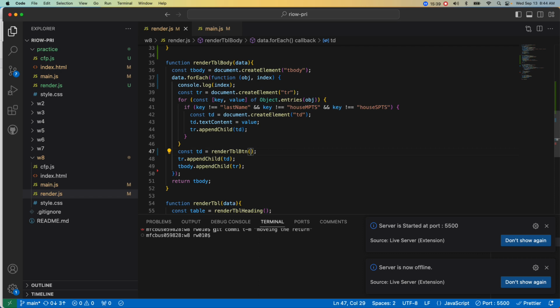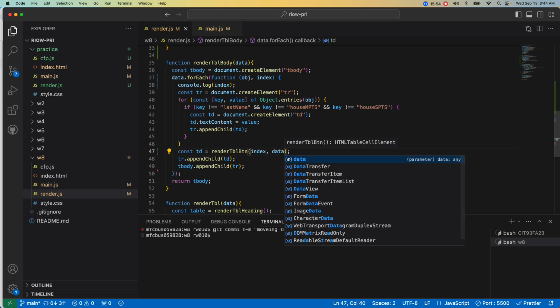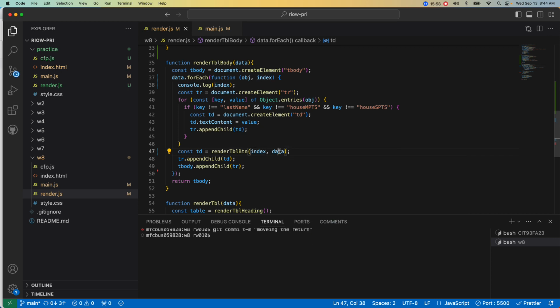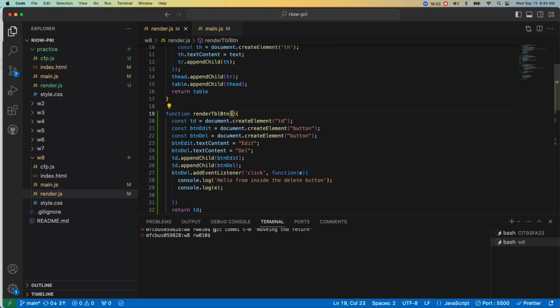So can we just pass the index, which is, by the way, pass by value? We'll talk about that in a little bit. And then what else do we need? We also need the reference to the array. So we pass the index in this, into here.